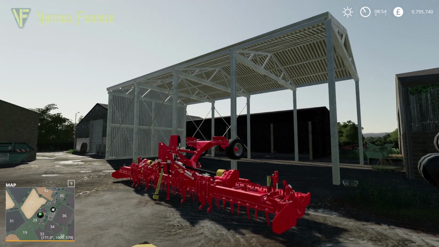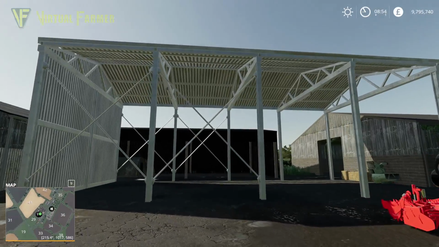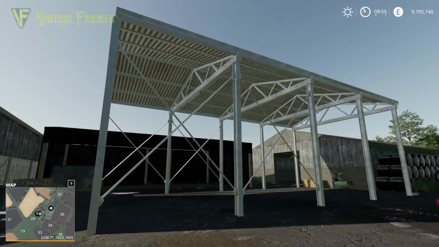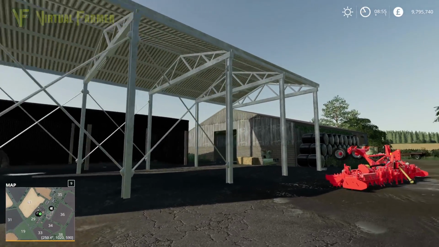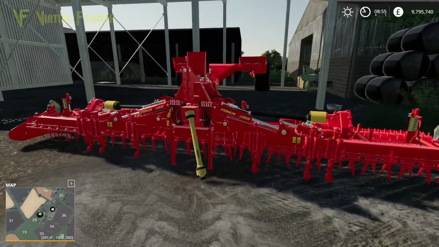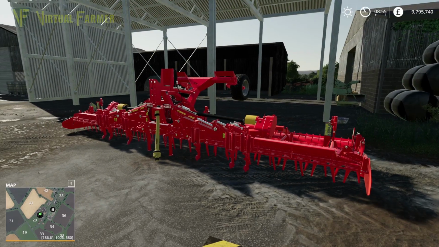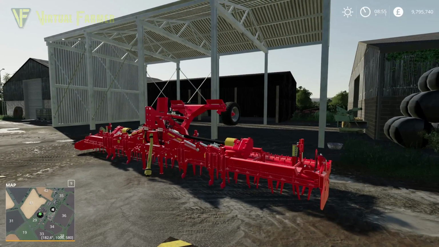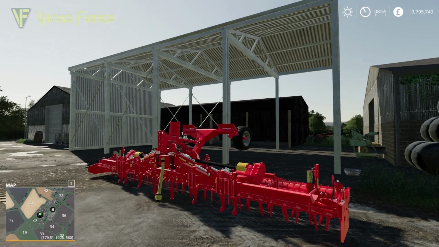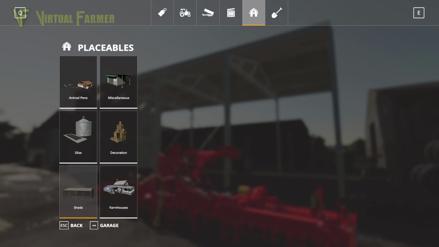We also have this multi-purpose shed. Yeah, this is a placeable, quite a nice placeable, seasons ready, and we'll go over that in a minute. And then finally we have the Frandant SP50, which has also been released today. So as I said, go check out the first look at the map. We are going to take a look in the shop at our shed first.